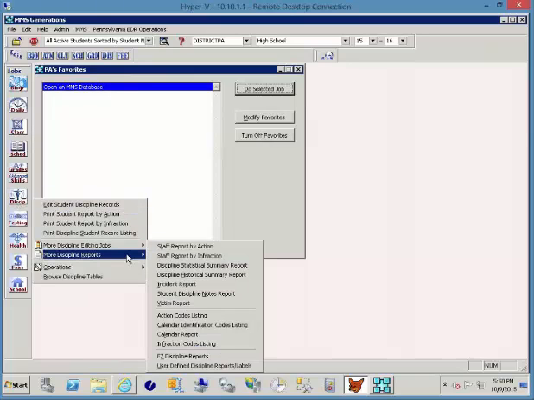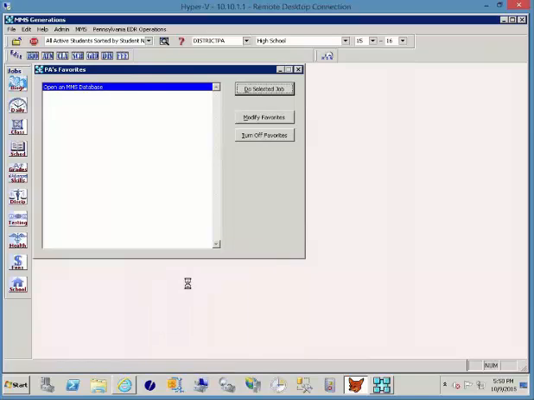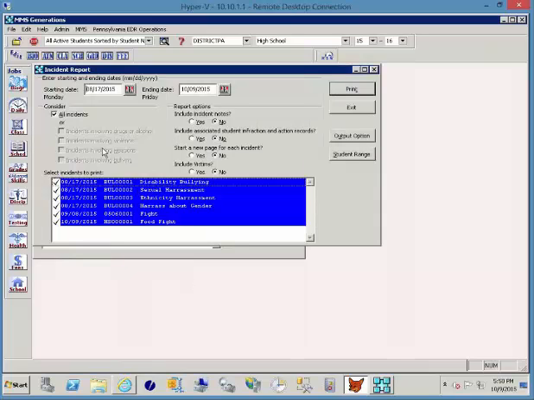Under discipline reports, you can also see the staff report by action, which may be not as applicable, but it can be done. You can do the incident report. And when I print the incidents, I can see all of them in the date range I specify. I can include any incident notes that were put in, and I can also see the associated student infraction and action records.